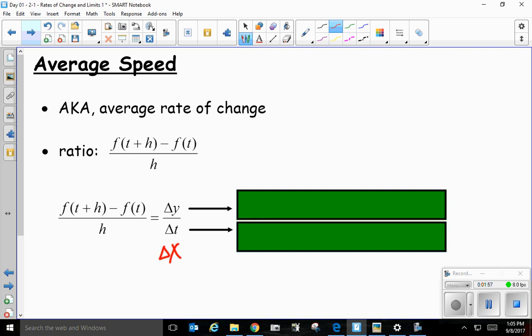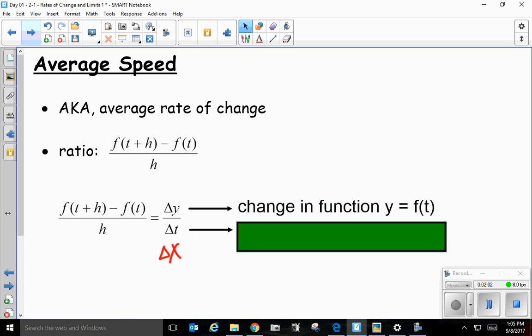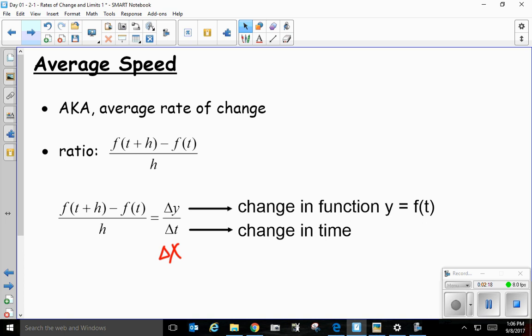That's slope. So my change in y is really the change in your function. Okay? When I put in that x, or in our case now, when I put in that t, what's our y value? And that's going to change when our x or our t value changes, doesn't it? And h is just our change in time. So if my time was 1, I'm going to get 1 y value, correct? When I put 1 into my equation. And then if my time changes to 3, will my y value also change? It's like coordinates, right? When you have 2 points, for every x, there's a different y.